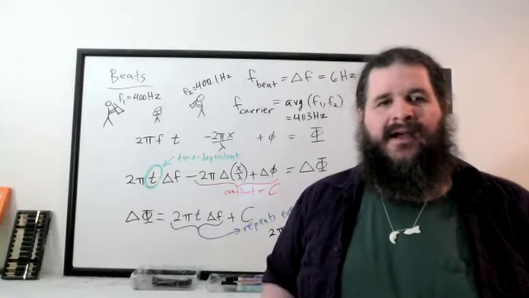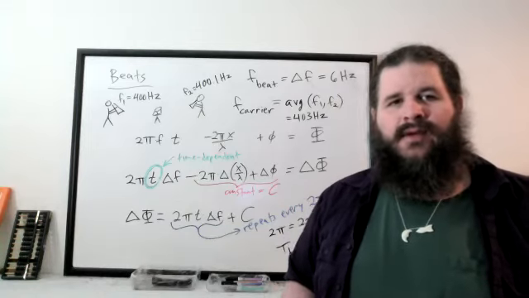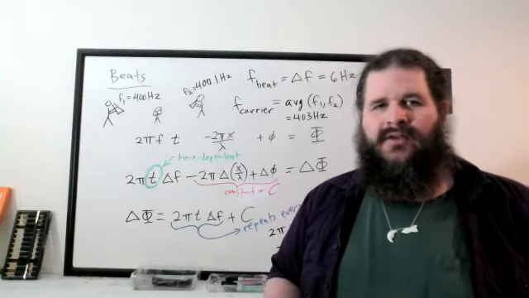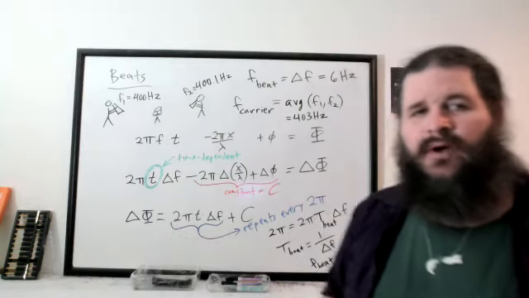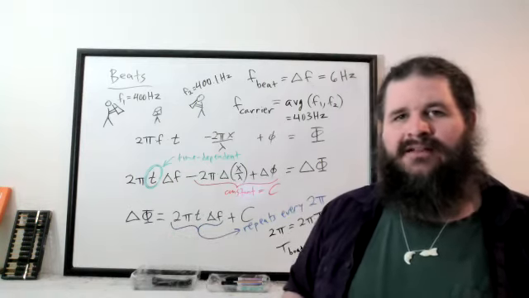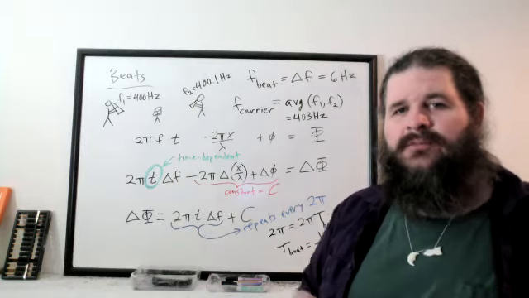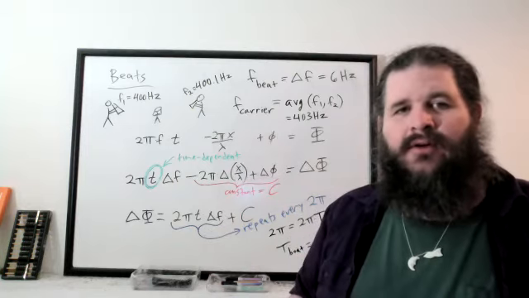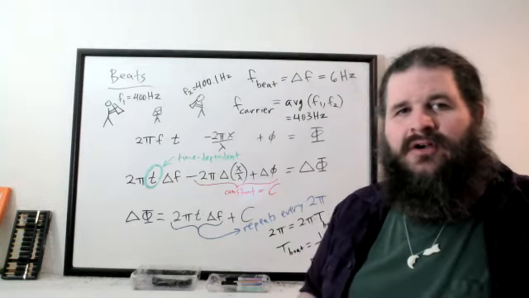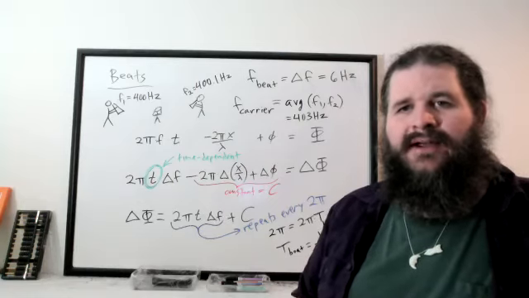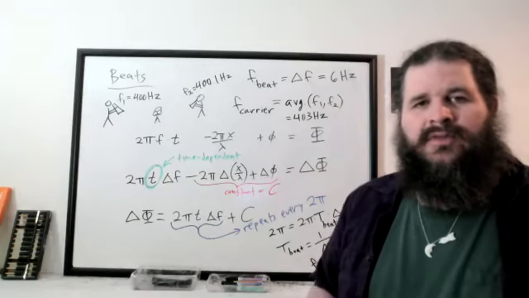So this is a very useful way of being able to tell audibly, without even needing electronic equipment, if you're going the correct direction when you're tuning an instrument. If you're trying to tune an instrument to be in tune with another instrument, you have both instruments try to play the same note at once. If you hear beats, if you hear this wobbling loud, quiet, you adjust one of the instruments. If you now hear fewer beats per second, if they're more spread out in time, that means you're going in the correct direction and keep going. If you hear more beats per second, if they seem to be coming in faster and faster, you're going the wrong direction and you should be tuning in the other direction. So this is very useful as an intuitive way to tune instruments without needing any equipment.